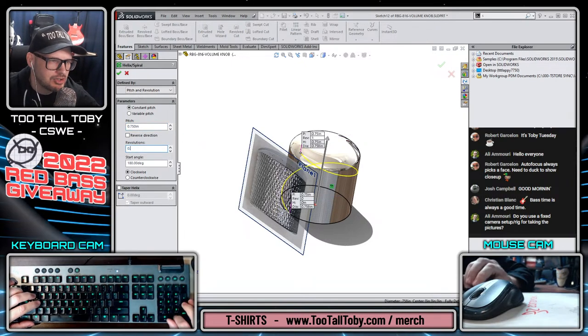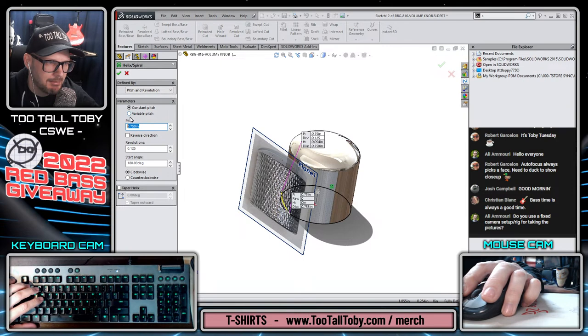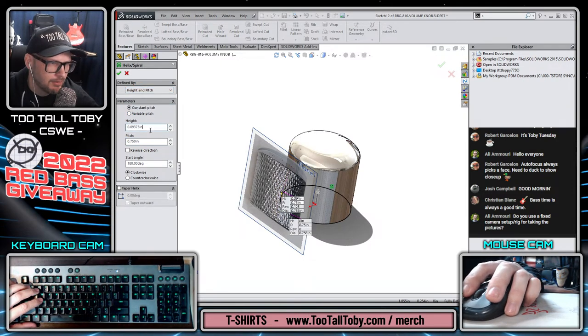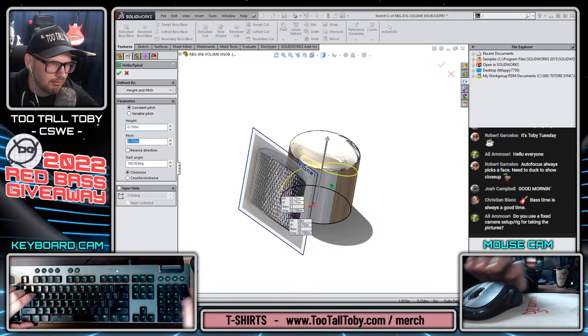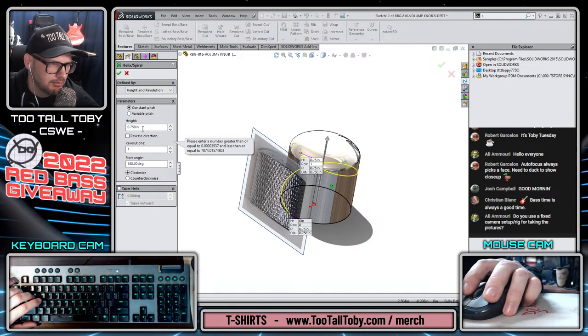But for our revolutions, this is going to be the number that we're going to need to dial down. Let's say we start out with 0.125. And I apologize, I meant to say height 0.75. So let's do height and pitch here, and we'll make our height here 0.75. And then our pitch is going to be that. Actually, you know what? I think height and revolution might work the best here.